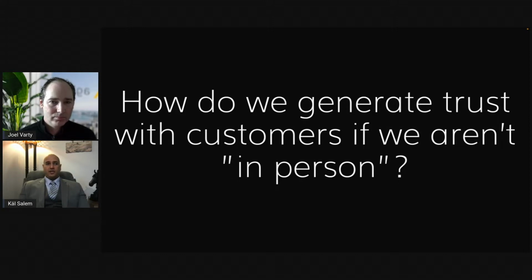So the omni-channel concept evolved a while ago. This is not a new concept, but has it really seen the light the way it's supposed to? I believe not everyone was successful with translating omni-channel in the best way possible. Do I really need to be there in person in order to get my transaction completed, my service offered, or my engagement with the bank on certain information, understanding what the next step is supposed to be? That became a major question. What about privacy? What about security? What about comfort and trust that we need to build with our customers, that through any medium you connect with the bank, you are very well taken care of?